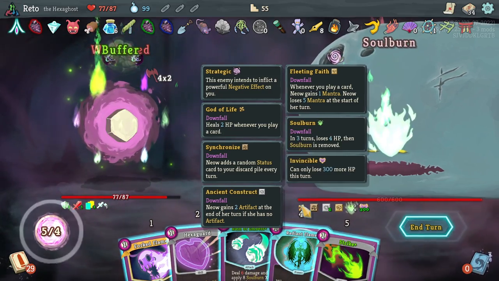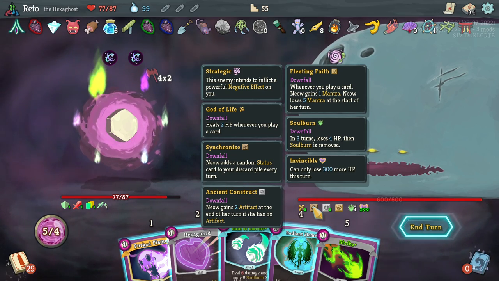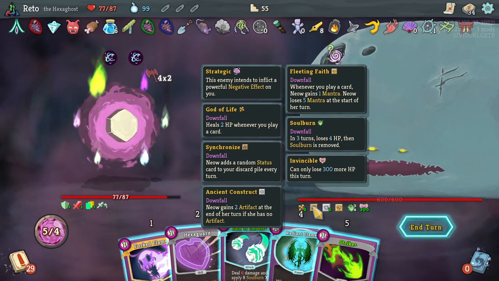What the hell? It's going to negatively impact me. What the hell? Okay, sure. God of Life heals 2 HP whenever you play a card.